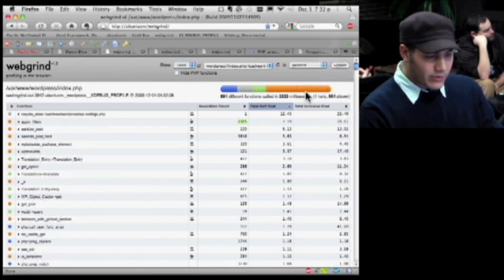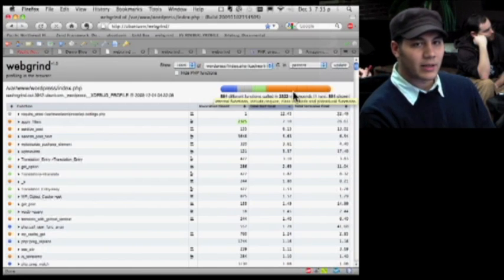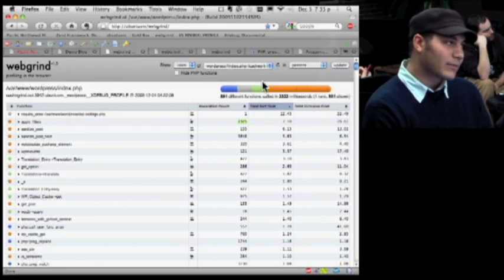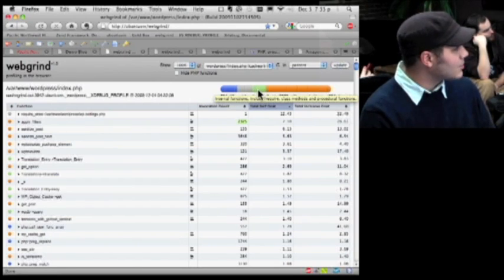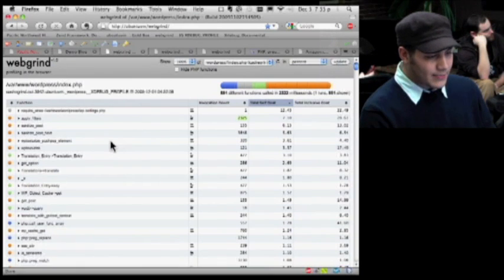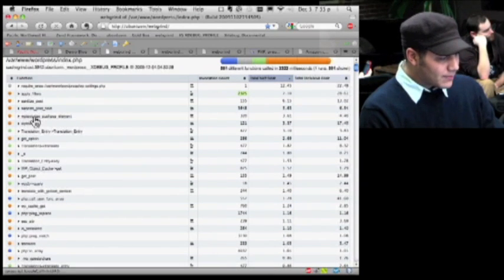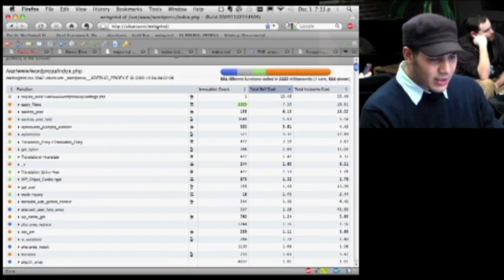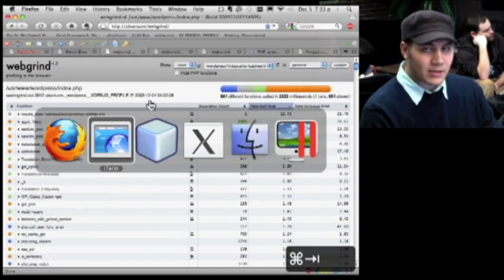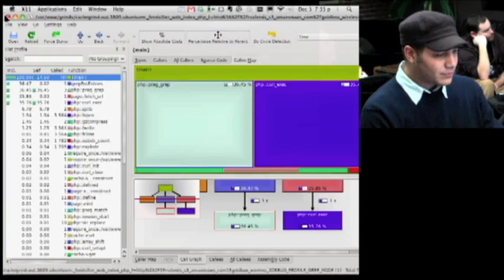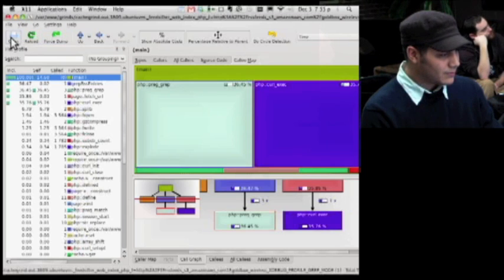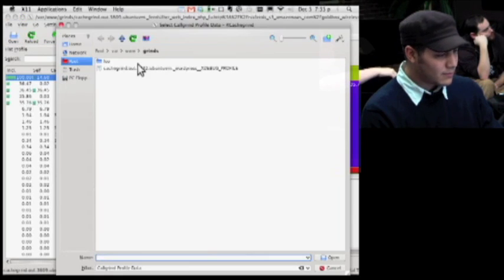Sanitize post, a bunch of functions, you see more colors here. WordPress is highly procedural because it needs to be PHP 4 compatible. But it does, as you see here in the green, have some objects built in there. Not a lot. So mostly it looks like templating and output stuff, which is reasonable. I mean, it's a CMS. Let's have a look at this in KCachegrind and see what's really going on.